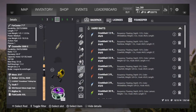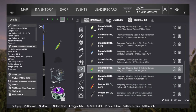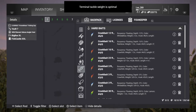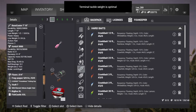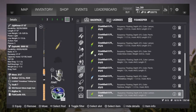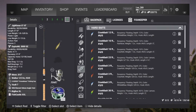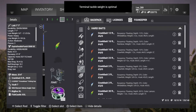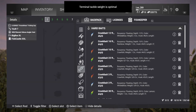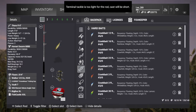Let me see. It is on my low key. Yeah. But I'm gonna put them on my jig winner. Put the green one on my jig winner. No, I'll put that one like that.